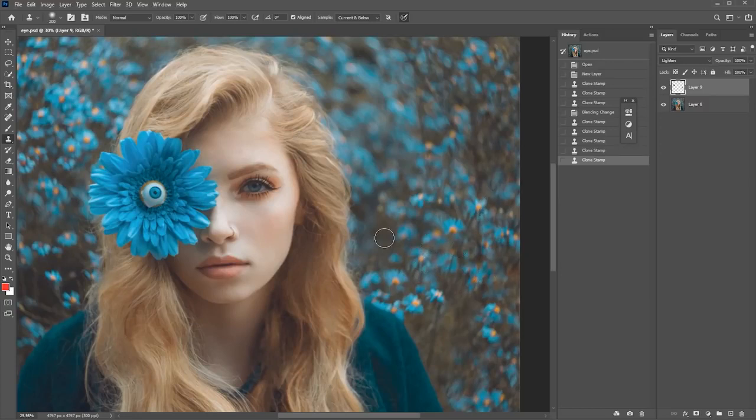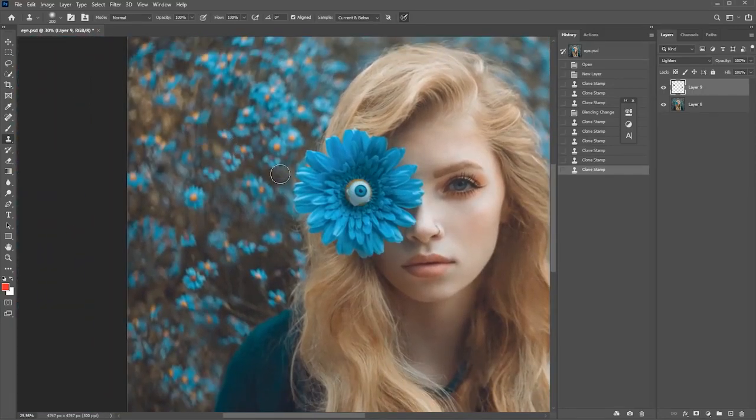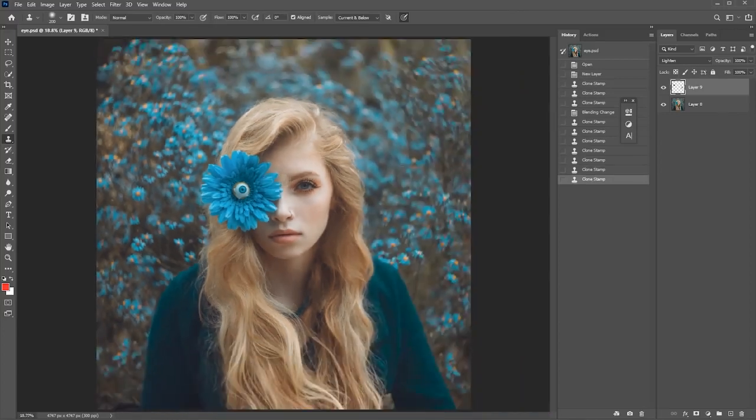And because I work in the lighten mode, I can just simply stamp in new flowers without worrying that I need to be careful and not to stamp on existing flowers, covering them up. Let's see the before and after.